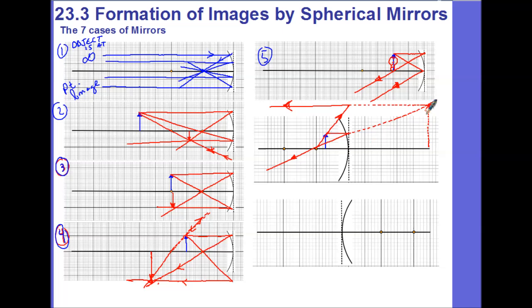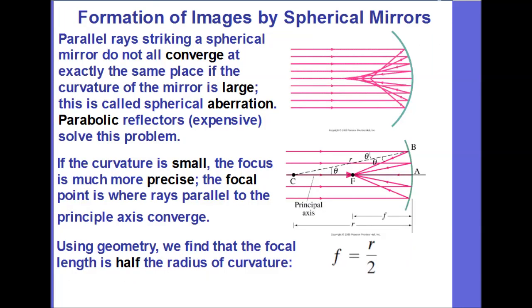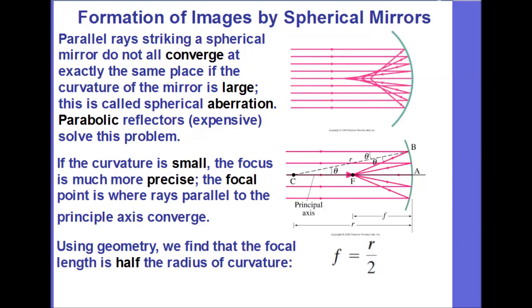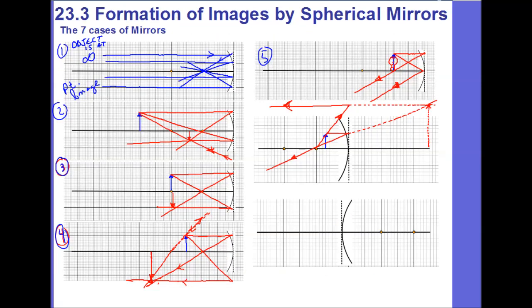You notice that it is enlarged and upright. It's also virtual. It doesn't actually exist. Okay, and so this would be the example. Let's go back to here for a second. That would be this example here where I had this thing relatively close to the mirror, and I've got a nice enlarged image of that penguin. And so a good application of this might be a shaving mirror or a makeup mirror, where I need an enlarged image of my face or something else for me to be able to see more detail. And so that would be a good application of case number 6.